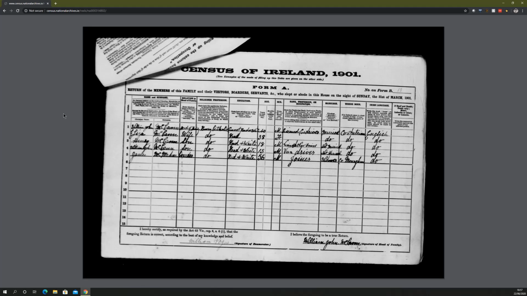Several questions were asked in the Census of Ireland form: name, religious denomination, relation to head of household, education, age, sex, occupation, marriage, where the person was born, whether or not they spoke the Irish language, and if they had any form of disability. As we can see here, Henry is 18 and he can read and write, but an oddity here is his occupation. It is listed as licensed car driver, the same as his father, William John.